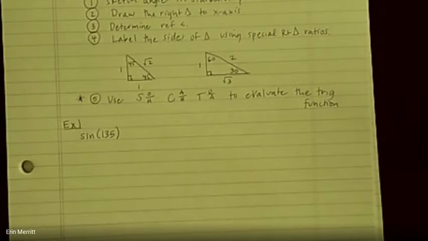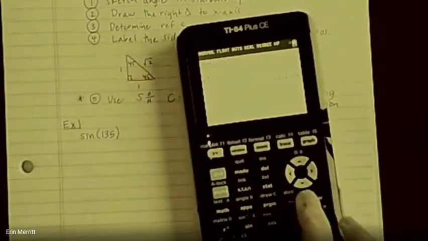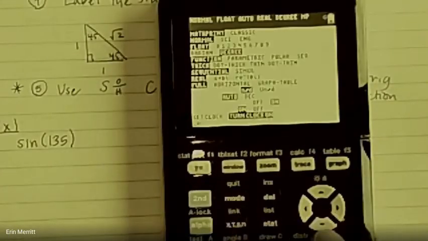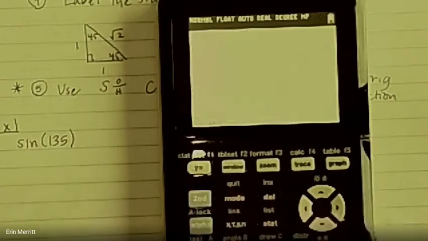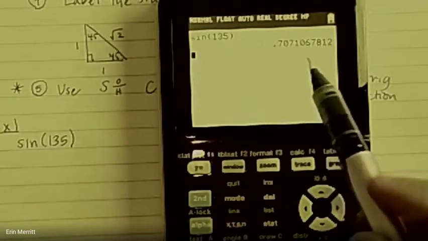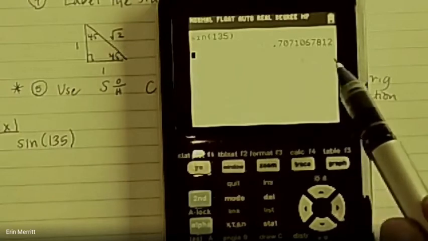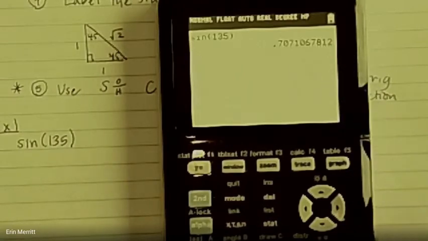Now, I know you can pick up your calculator. You can double check that it's in degree mode and you can calculate it. I'm going to zoom in here. I'm going to check my mode. It's in degrees. And if I type in sine of 135, it will give me an answer. It's just going to give me a decimal answer, which is fine. But if the question says evaluate it exactly, which is what we're going for here, I don't want this decimal that runs on forever. This is an approximation because eventually the calculator does round it.